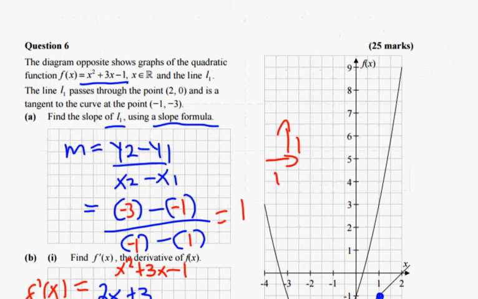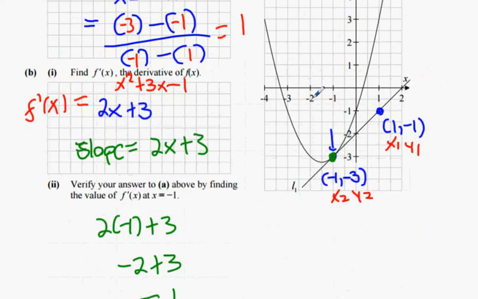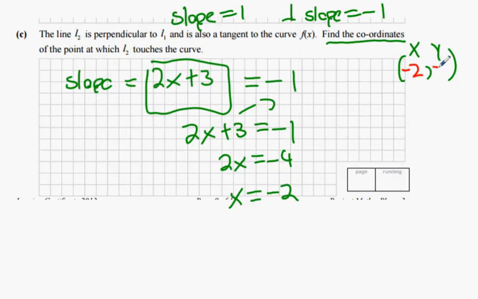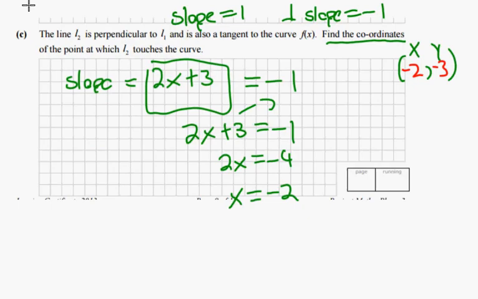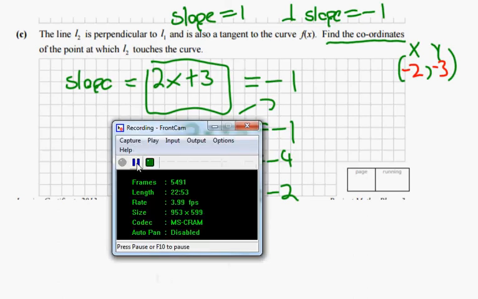What's the y value then? When x is -2, what's the y value? -2 and -3. -2, -3. See the way the slope was a -1? Look at the value here. If I drew a tangent here, the slope would be, see the way it's a -1 slope. It's going 1 across 1 down, 1 across 1 down. That's a tangent at that point there. Okay. Is that it for that question? Or is there more?